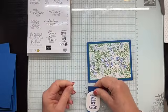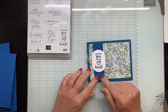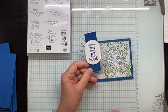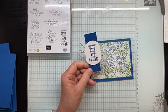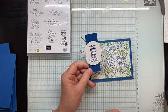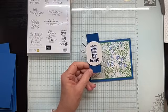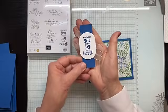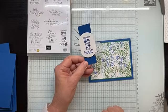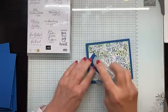So I have a 1 1/4 inch by 3 3/4 inch piece of the Blueberry Bushel. I've stamped my sentiment with Blueberry Bushel ink again and punched with the Modern Oval punch. And then I just took some of that pretty silver and white sheer ribbon and put it on the back of the punched piece. And I adhered that with dimensionals to my Blueberry Bushel strip.